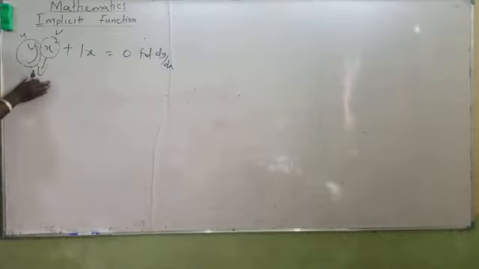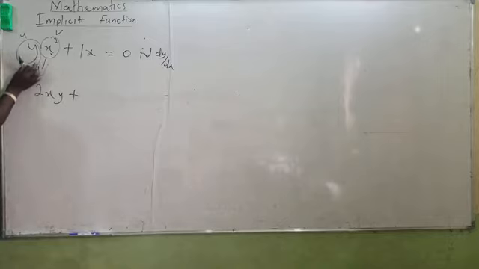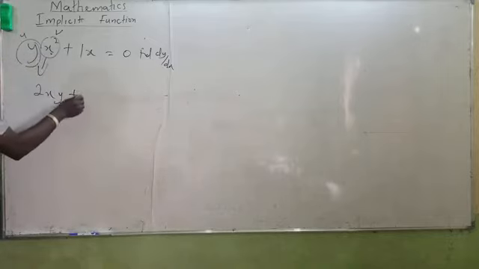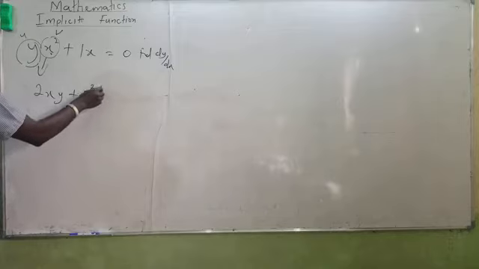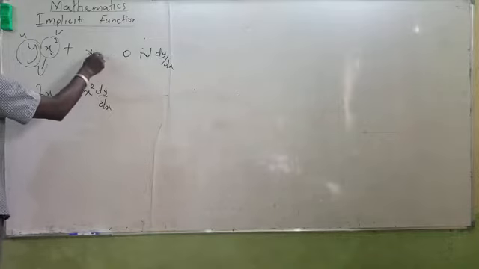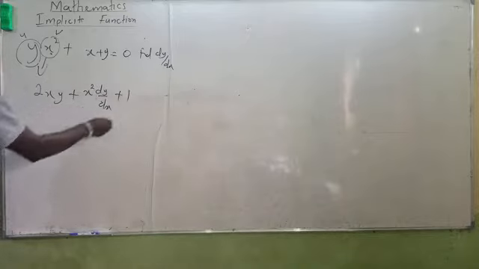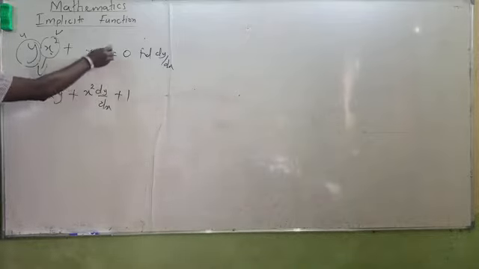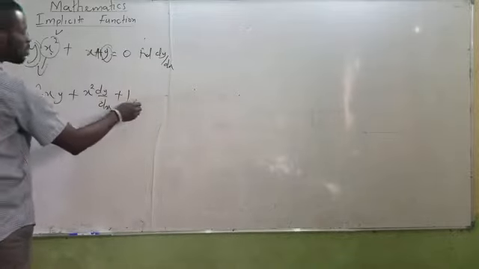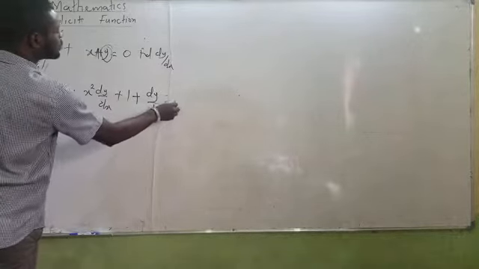Now, I want to differentiate this. I differentiate this one first and return the other, giving 2xy, plus I want to differentiate this now. This is my y. Anytime I differentiate y, you will just have x squared dy/dx, plus y equals 0. Now, I want to differentiate this one, plus 1, which is differentiated. Now I differentiate this thing, and this will be plus dy/dx equals 0.